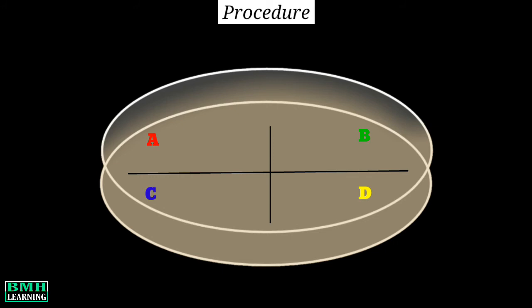In each division or sector, from a height of 2.5 cm, 20 microliters of the appropriate dilution is dropped onto the surface of the agar, and the drop is allowed to spread naturally. From this height, the drop naturally spreads over an area of 1.5 to 2.0 cm. It is very important not to touch the surface of the agar with the pipette.